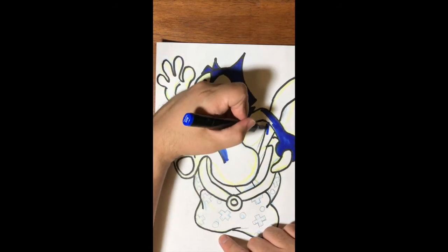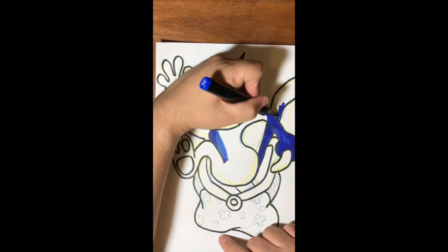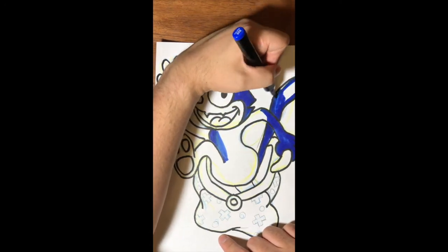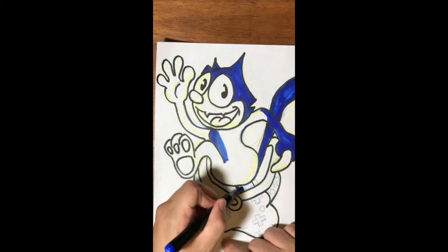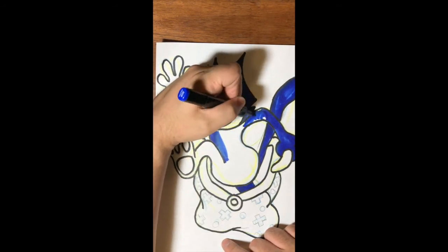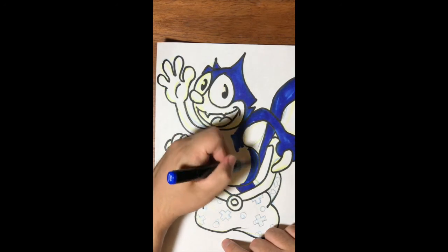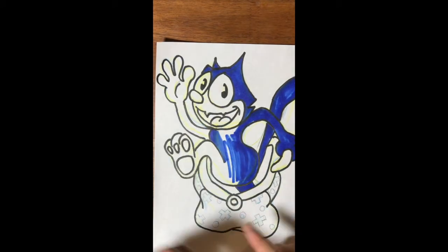Because Felix is an all black cat, it's kind of hard to show separation between his tail, his arms, and stuff when they're all colored in. So this is how I chose to do it. I colored them in blue, then went over with black, just coloring certain areas to show separation between the different legs and arms.